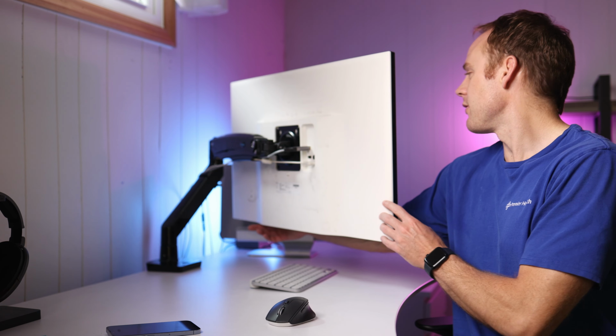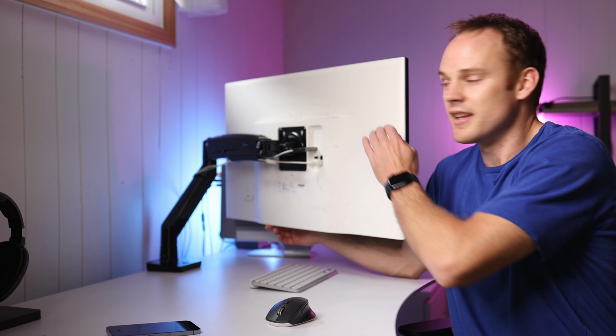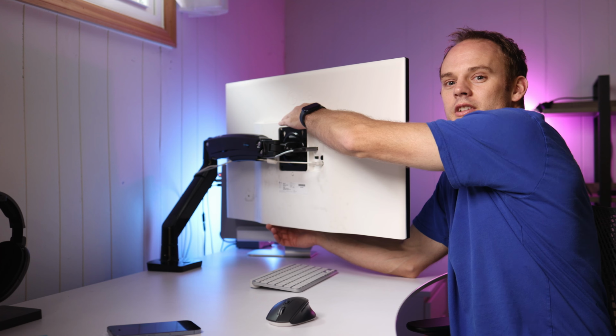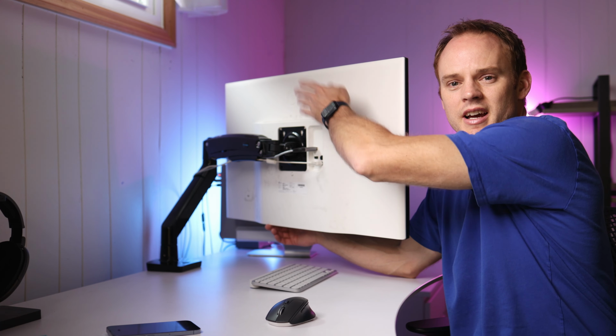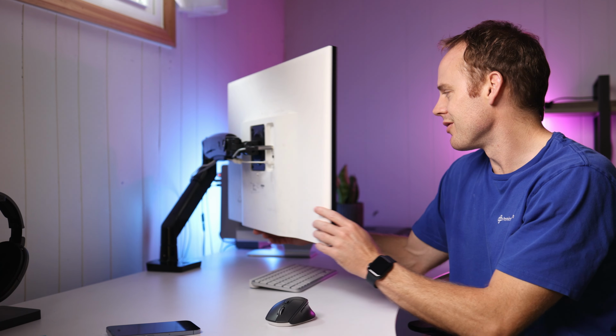It does have a white back on it, which gets very dirty, but I didn't bring that up as a negative because nobody usually sees the back of this monitor, so I wasn't too worried about it. It does get pretty dirty. Lots of fingerprints, and there's a bunch of black stuff up here where there's some cooling fans that have blown a little bit of debris over time and stay in the back of the monitor, but you don't usually see that.